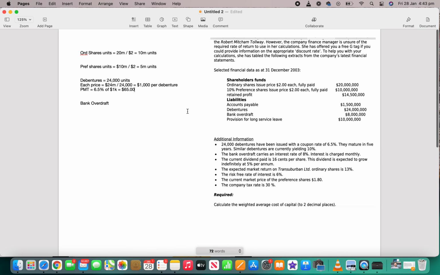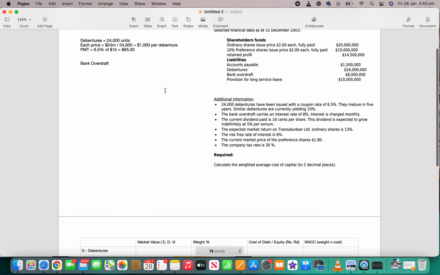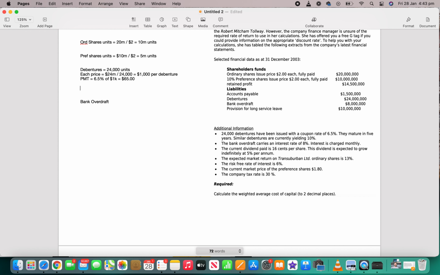So what we might do first is try and figure out, we've already done half the work to figure out the market value here. So what we can do is, using our prior knowledge, we can figure out our PV per unit. So what we want to do is grab out a financial calculator, and these are the inputs we're going to do. Now hopefully this is very familiar from very early on in this unit.